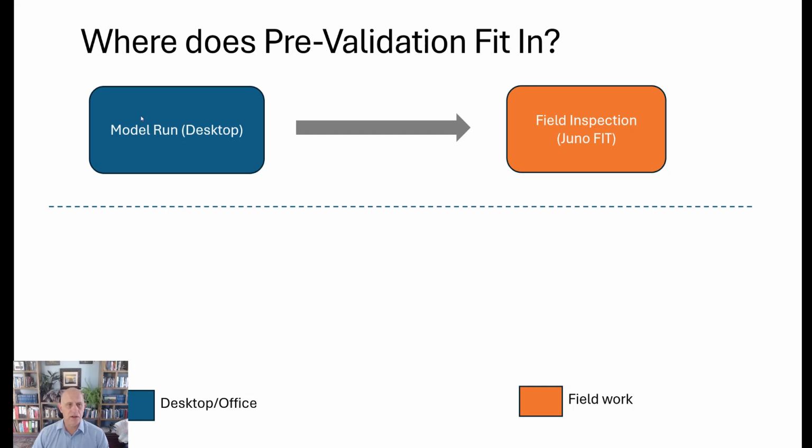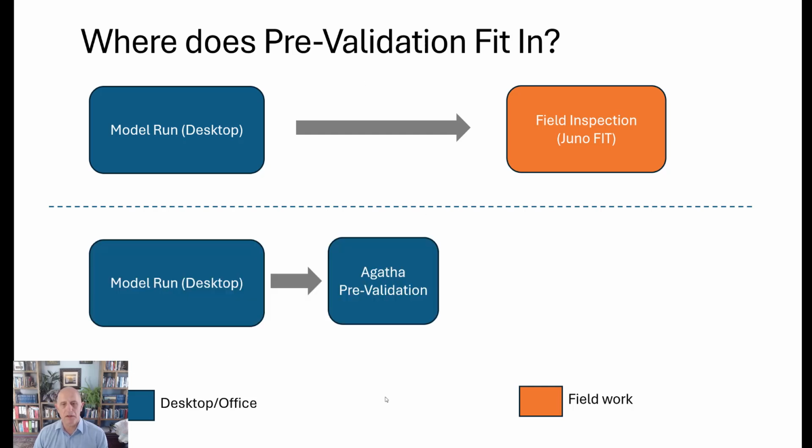Now, although Cassandra has got a lot of features to help you debug the model and find anomalies in your model, I have found over the years that if you take your model output in the field, you often find off the bat some anomalies in the model, things that you wish you had known when you were working in the office, so that you could correct that while you were still able to modify some of the rules in your model. And that's really where this Agatha pre-validation tool fits in.